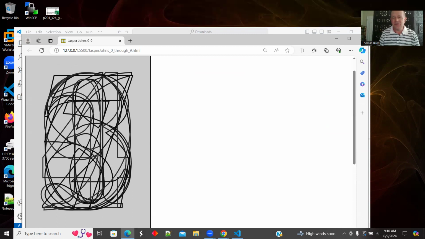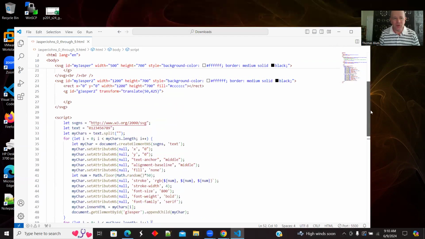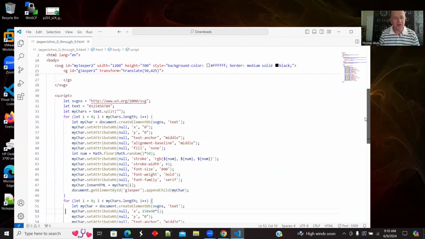And then his has a nice artistic, sketchy kind of quality to it. So more work would have to be done here if you wanted to try to capture that. But I just wanted to do something simple. One of the main things with the numbers was, you think of them as just strokes, but they do have a stroke and a fill, so you can have this transparent quality that was essential to the Jasper Johns work. Okay, that's all I wanted to show you in this one. Thanks for your attention.